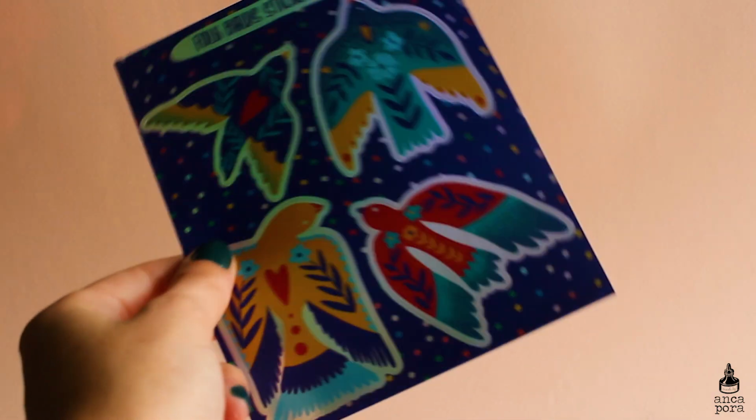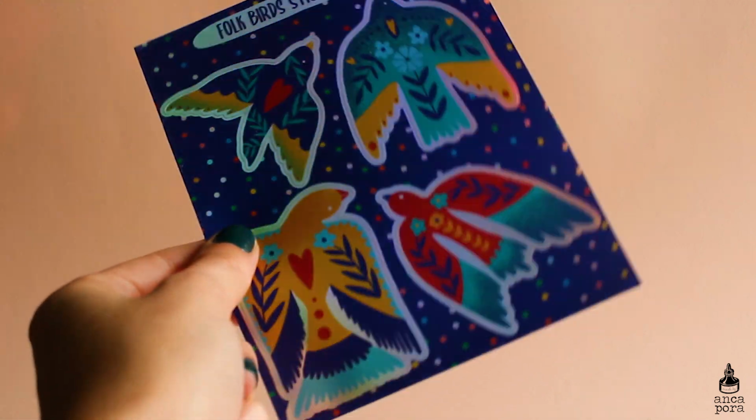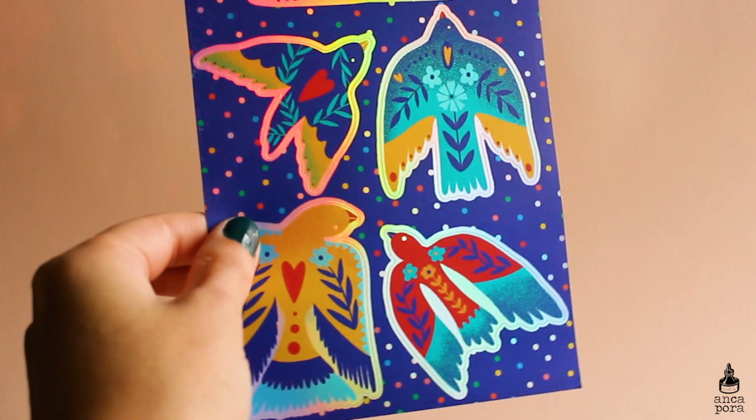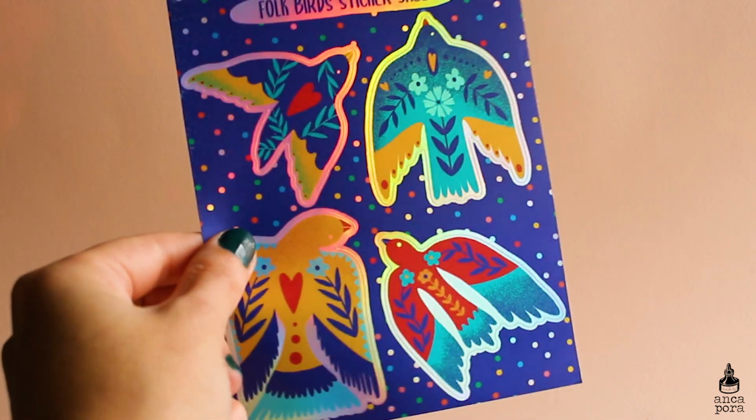The next product is this holographic sticker sheet. I drew a bunch of folk style birds. I really love the illustrations, I love the colors, and I think they would look great on any laptop or phone, and they are waterproof and scratch resistant.